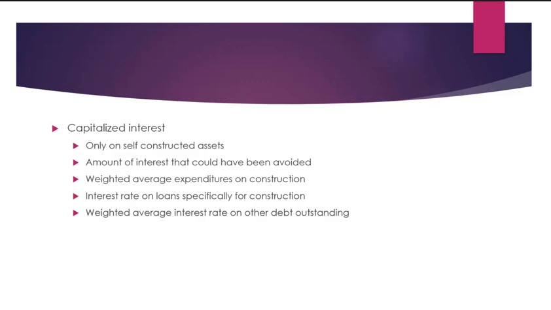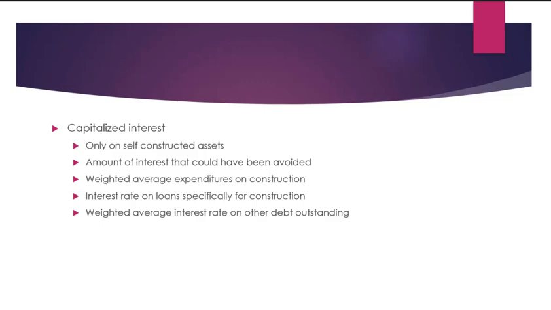And so for the time that we start to build it to the time it actually gets used, we're going to try to measure the interest that it cost us to build that. Just like we would have to pay a builder if they build it for us, we would have to pay them enough to cover the interest. That's what we're trying to calculate here. So our concept is it's only the amount of interest that could have been avoided. So you have to calculate how much could have been avoided if we had not built the asset.